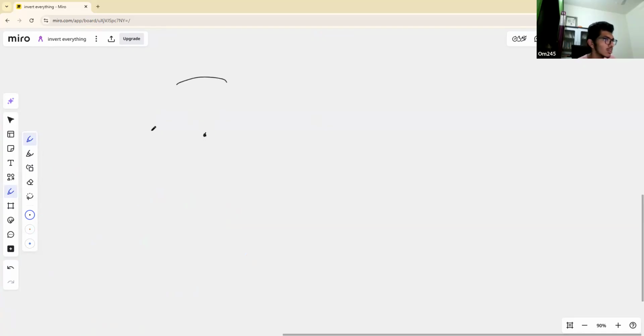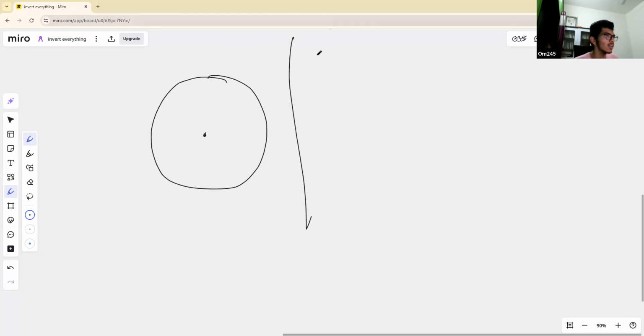So consider some circle, and till now we were just working with points, but now let's work with lines. So consider some line L. This is circle omega with center O. And now let's think about where this line will map to. You start thinking, maybe it's something random, or maybe it comes out to be something very nice. So first, where will you begin? That's the first thing.